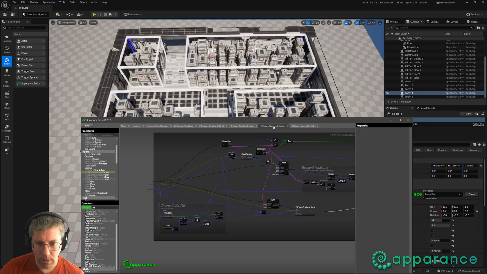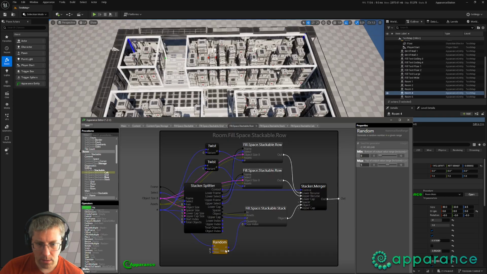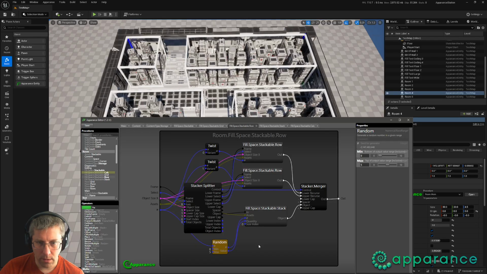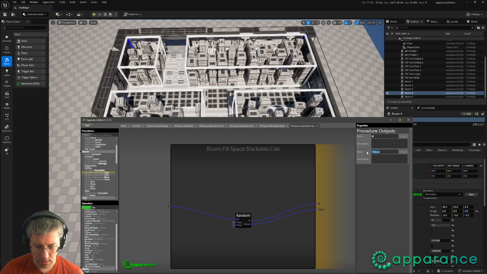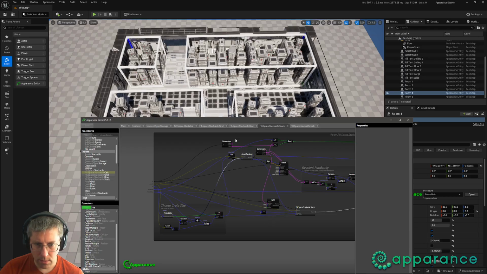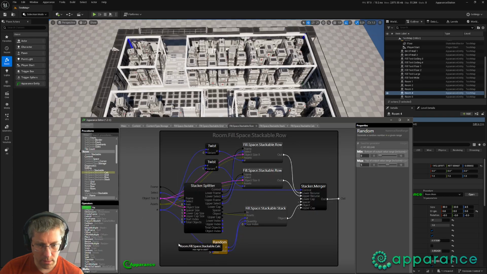We can use, this is the height. Oops, replace simple version with the new version.